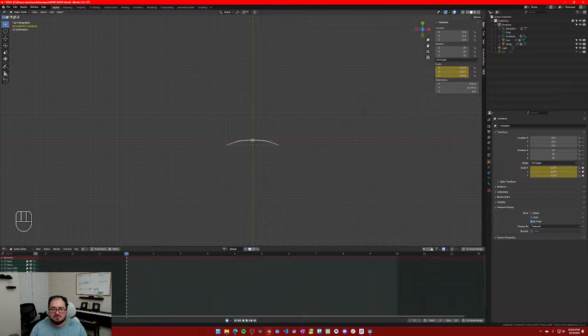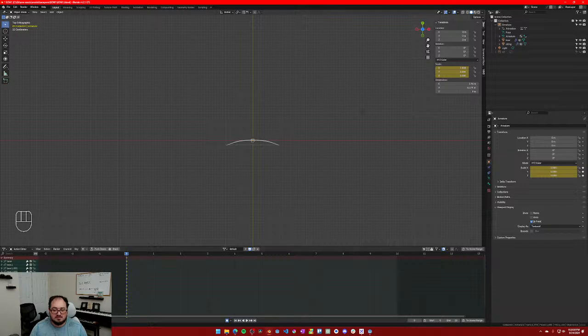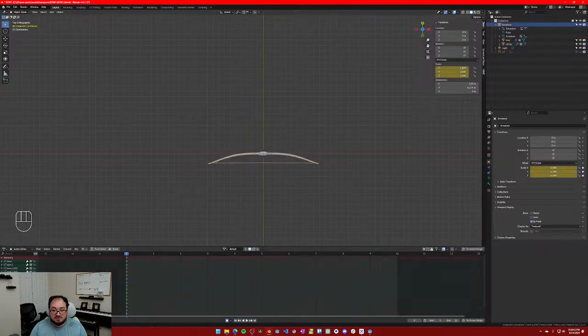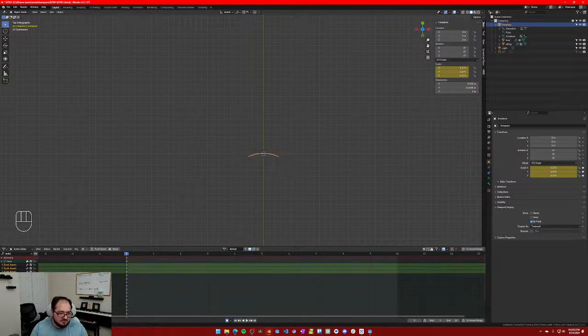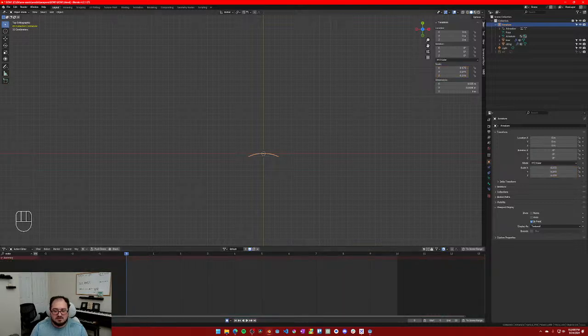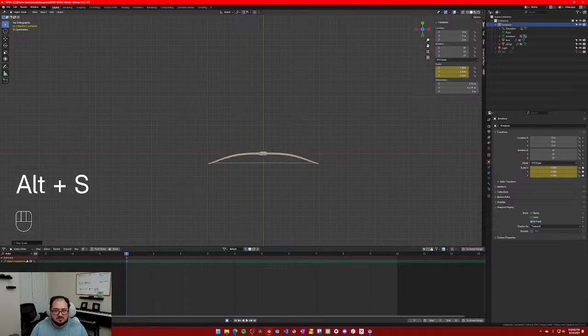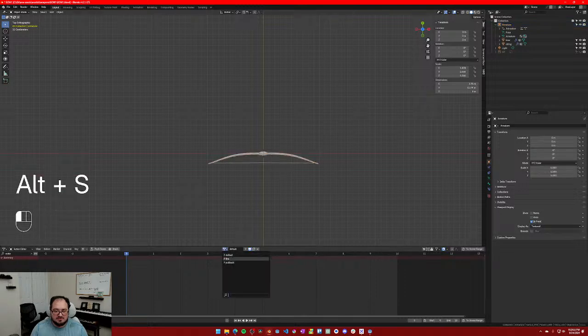I'm going to apply all the transforms. But we'll probably see that there's going to be some issues. See, the fire makes it smaller. That's fine. I think the reason why I got that is because of scale. So I just got to select all these, delete the keyframes, and then Alt S to return the scale. Actually, before I do that, let's just turn that off. Alt S there. We should be good now.